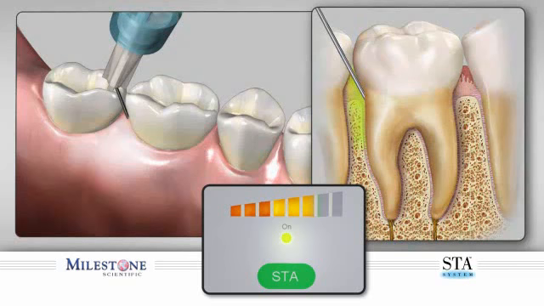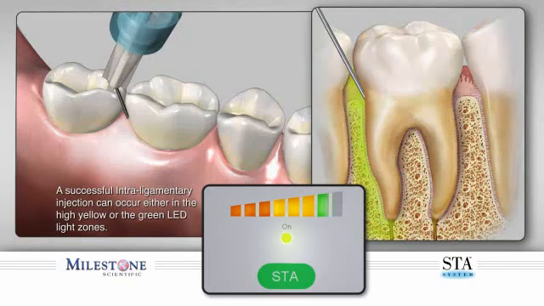Maintain approximately a 45-degree angle while holding the needle in place with moderate hand pressure. Do not use excessive hand force on the needle, as this may block the flow of solution into the tissues. Carefully control and stabilize needle movements using a finger rest. Once you feel you're at the base of the sulcus, you need to minimize movement for 10 to 15 seconds, as the dynamic pressure sensing technology starts to analyze your position.